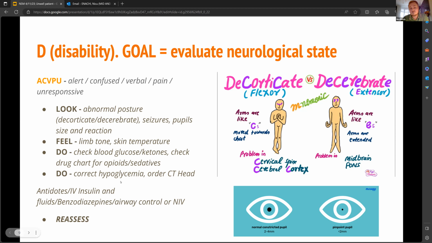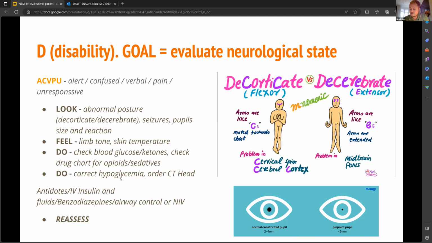If you identify that there's a problem with the blood glucose, when it's less than 5, it's hypoglycemic, you consider correcting that based on how low it is. Very commonly, it's intravenous glucose. And then you may consider a CT head as well if you've not really found any problems. However, maybe your patient has an abnormal posture, maybe they have seizures, the pupils don't look quite right, the limb tone doesn't look quite right, or the power on assessing the patient.